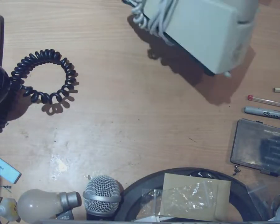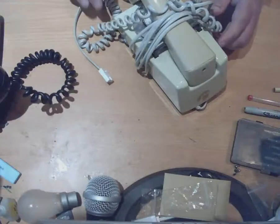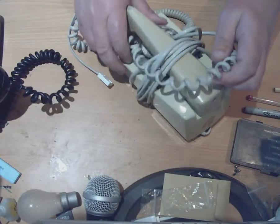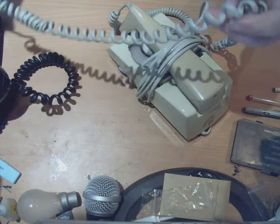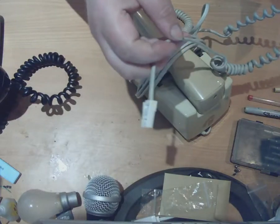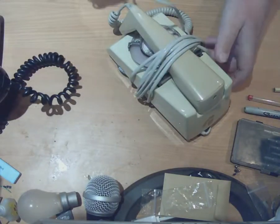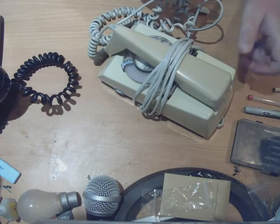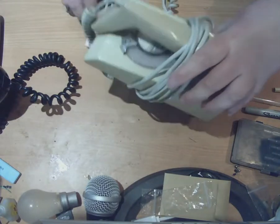Here's the trim phone, and as you can see it's all wrapped up at the moment, so the first thing we'll do is unwrap it. Now, the thing to note about a trim phone — and I'm talking about original trim phones here, not the modern reproductions, because there are companies that make modern reproductions of trim phones, so you do have to be a bit careful. I'm talking about an original one here. When you look at an original one that's got a proper trim phone cord on it — this one's already been converted to plug and socket — on the end of the cord there's a curly section near where it plugs into the wall. Trim phones were designed to be held in the hand and walked around with, so they put that curly section on the cord so that you could move around with it in your hand.